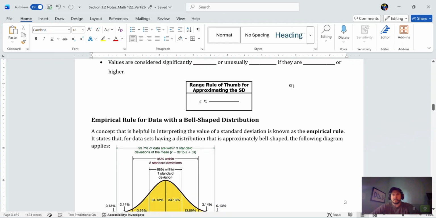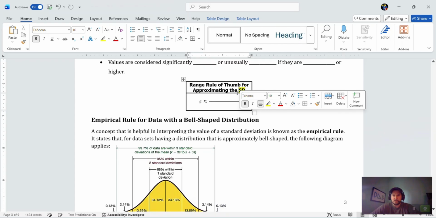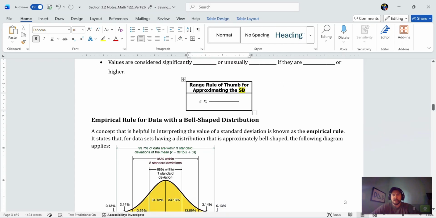In the textbook, there's also a range rule of thumb for an approximation of the standard deviation, and that would be sample standard deviation. And this might be new notation for them at this point in the notes if you use these, which I'm okay with including here because it's a teachable moment. You can let them know that SD stands for standard deviation. Not a big surprise there. But it's basically the range divided by 4. So what I might do is go back to the range value from the first page divided by 4 and then compare it to the actual standard deviation that we found on page 2.